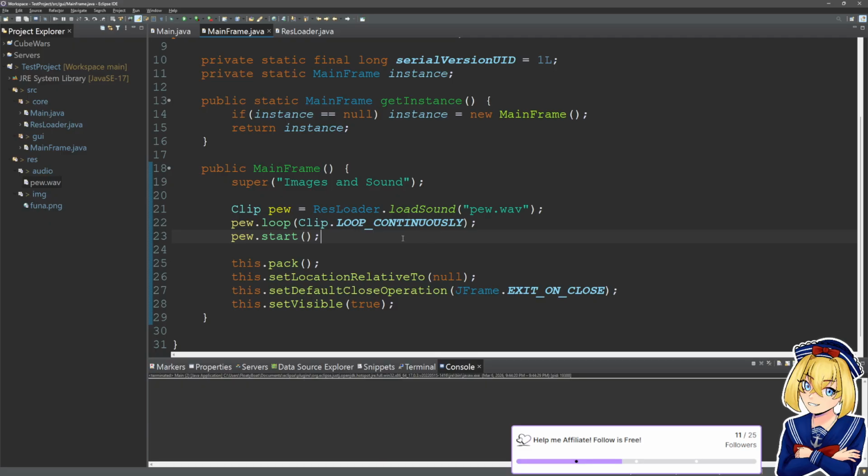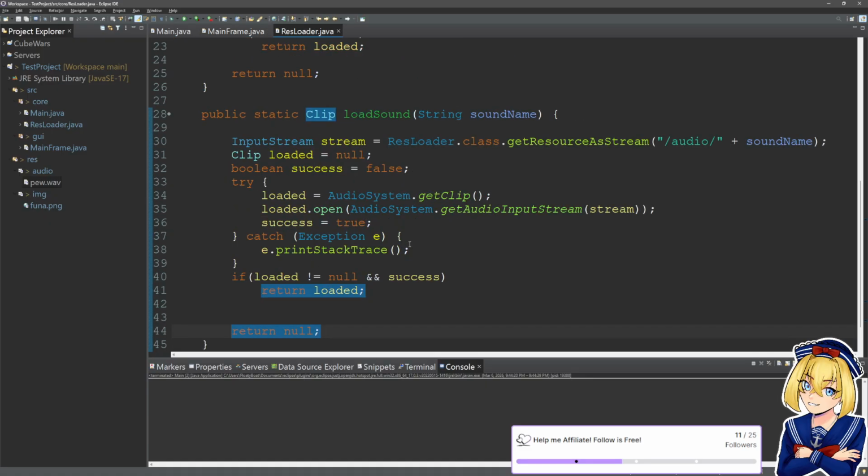And then you can probably do some similar audio management to what we did in JavaScript. In this res loader, we loaded and opened this specific stream. But if we had other streams, we could probably change what this clip is opening, and it would play a different audio file, right?